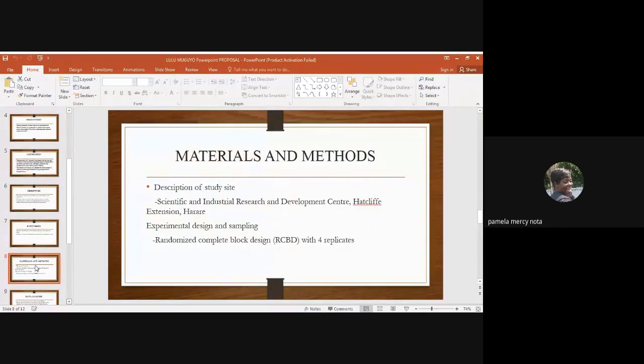For my materials and methods, I'm going to be using tomato plants on red soil, at SIRDC, the Scientific and Industrial Research and Development Centre, which is in Heathcliff Extension. And the experimental design is going to be a randomized complete block design with four blocks and four replicates.